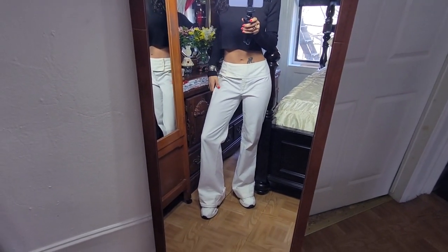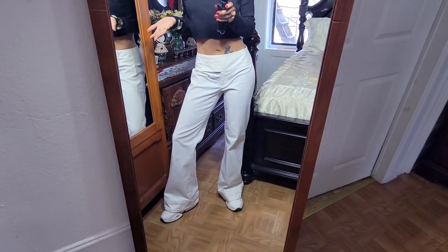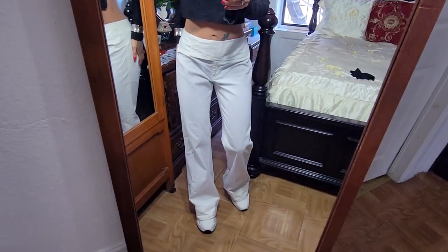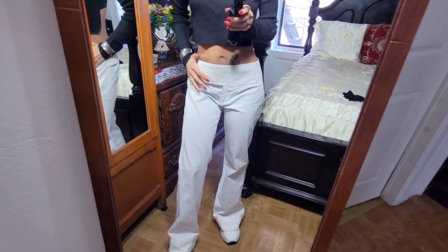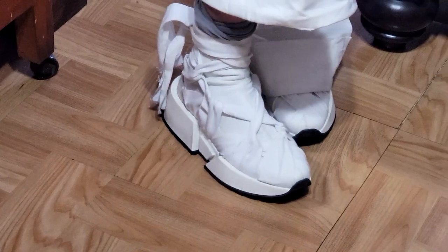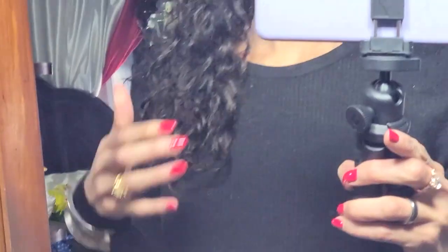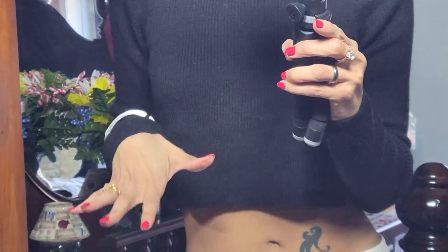Let me turn the camera around and show you what I'm wearing. I'm wearing black and white, but I never really wear white. I've been pushing to wear a little bit more white because I do have white in my wardrobe — I just never wear it because New York City is super dirty. But here we are. I'm wearing some flared-ish type of pants with a flat top which makes them comfortable. These sneakers are by MM6 and they look so dirty — it hurts me to see my shoes like this. I need to clean them up. And for the shirt, I'm wearing this TB shirt that I also got on sale — it's gorgeous.